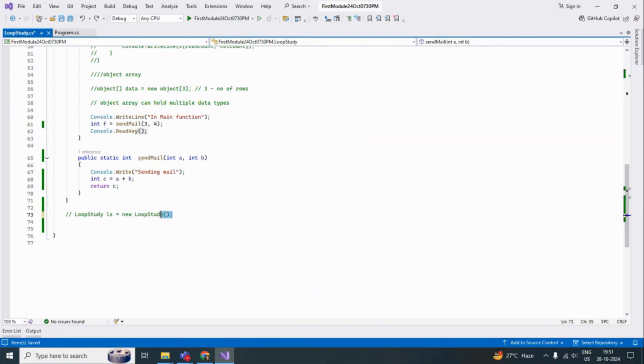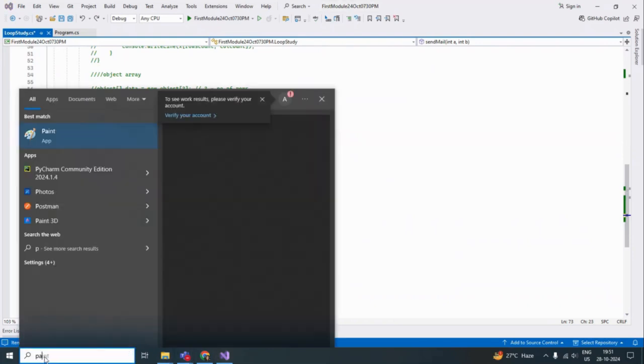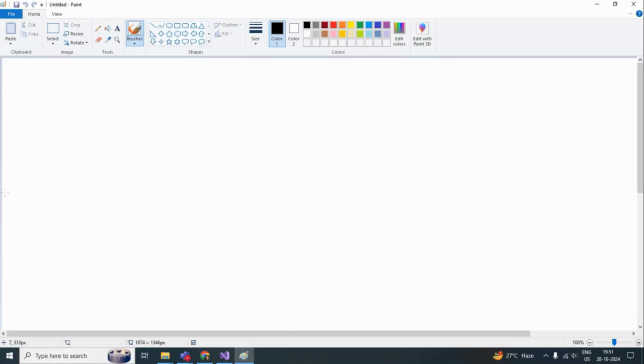When I make the object using the keyword new, it will create an object in the memory. This is a very important question: how can you make the object? By using the keyword new.